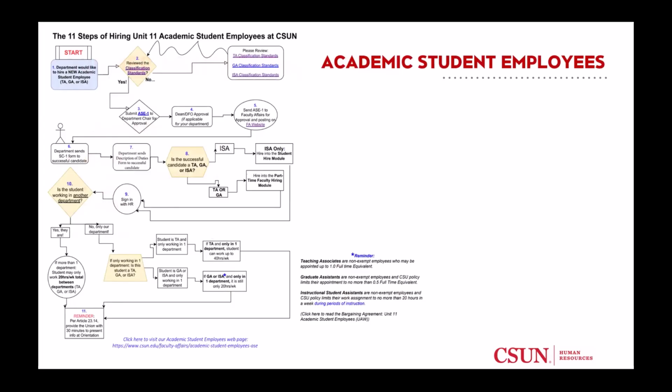And because you know how much I like shortcuts, I have developed this flow chart, the 11 steps of hiring Unit 11 academic student employees at CSUN. I made this chart as a hopefully easy way for you. And why, yes, thanks for asking, I did not major in graphic design in school. I don't know if you can tell by these lovely stick figures and so forth. I won't go over it here, but this is on our website up at the top. So you can just follow the flow chart as to what position you are hiring. It's got some reminders on there, cool stick figure. I hope that is helpful to you. I think next slide, I think that might have been my last slide.